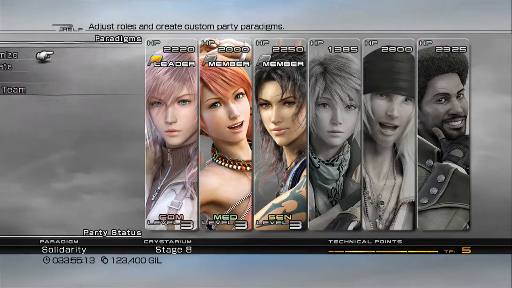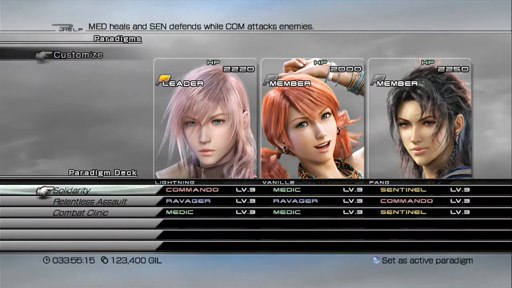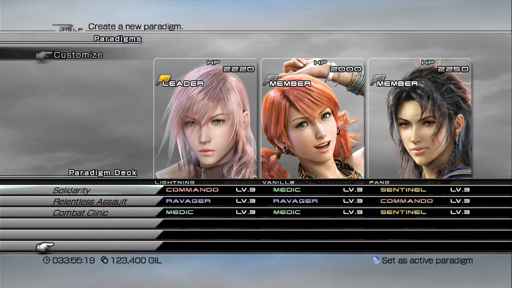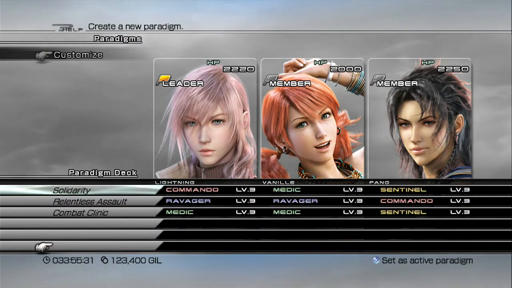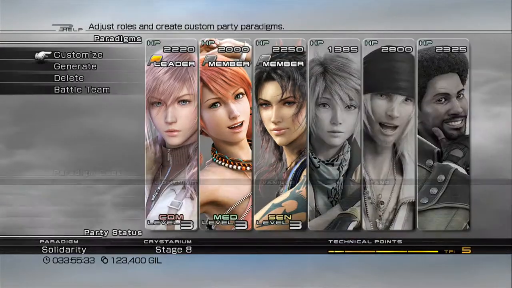Now don't worry about setting up any paradigms, because no matter what paradigms you have set up, they're going to be erased at the start of the next battle. So what you're going to do is start the next battle, and then immediately press start and select to retry it. And then whenever you retry it, you'll be able to set up your paradigms for battle.